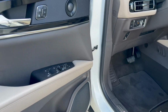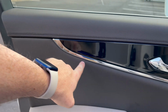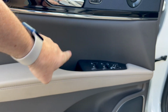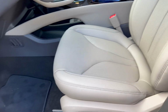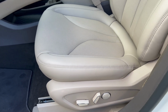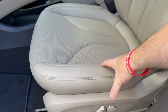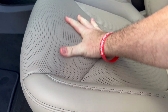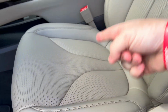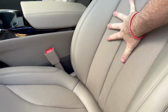This interior doesn't disappoint, as you see all these upgraded materials and styling, a little bit of chrome, a little bit of gloss black, soft touch materials to contrast, to accent the interior seats. Nice controls here, which again, this is a carryover, so this is the only remaining Lincoln to have your seat controls on the side, but very comfortable seating, as you can see here, very plush. And this is the Reserve with the full leather, perforated, and these are heated and ventilated, of course, and very comfortable up here in your lumbar area as well.